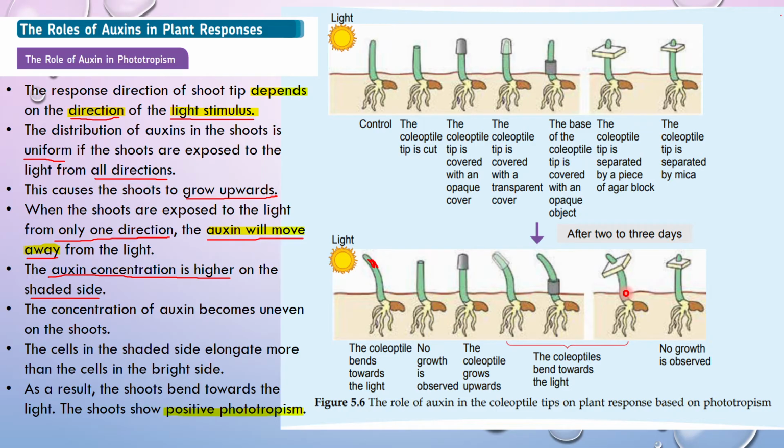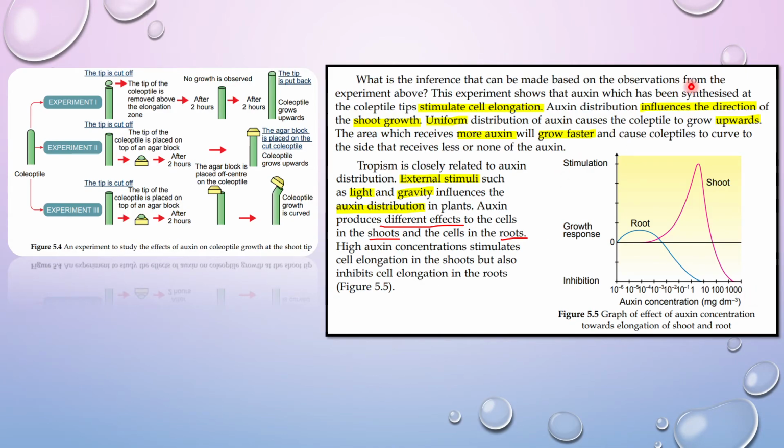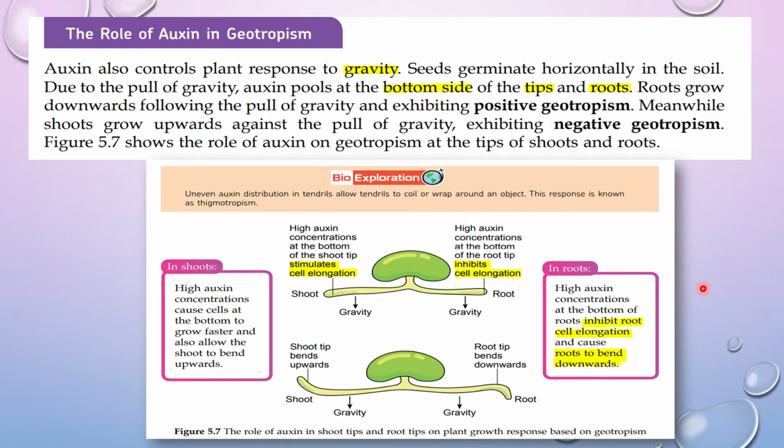You still remember we have this graph, okay? This graph, growth response. Okay, stimulation and inhibition dalam keadaan di akar dan juga pada shoot. So as the concentration of the auxin increases in the shoot, it serves to stimulate elongation, but then in the roots, it's going to inhibit. Again, this is what happened here in the roots and also in the shoots.